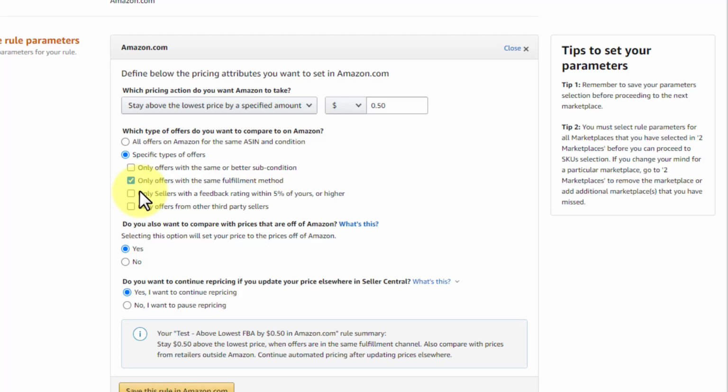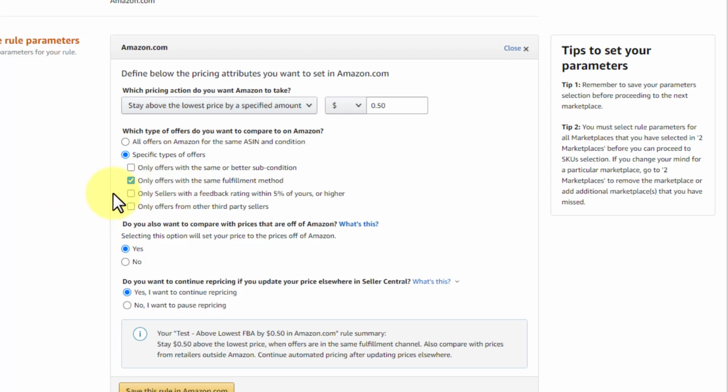It's not even going to consider that. So you'll need to decide whether or not you want to consider that person's offer in your repricing rule. If I click the button, it won't consider that person's price at all when figuring out this rule.